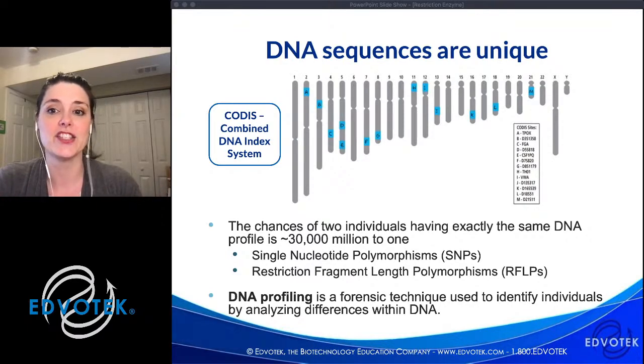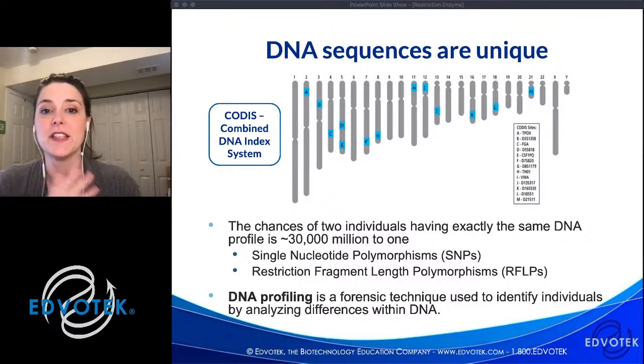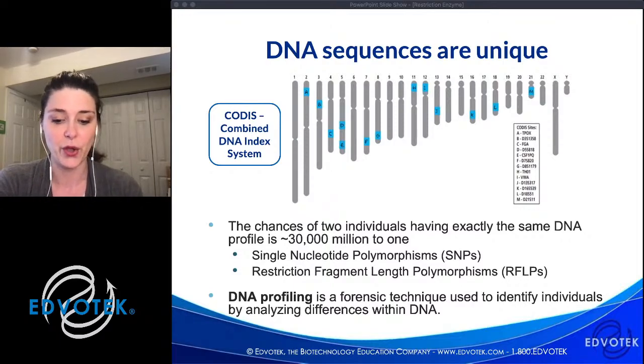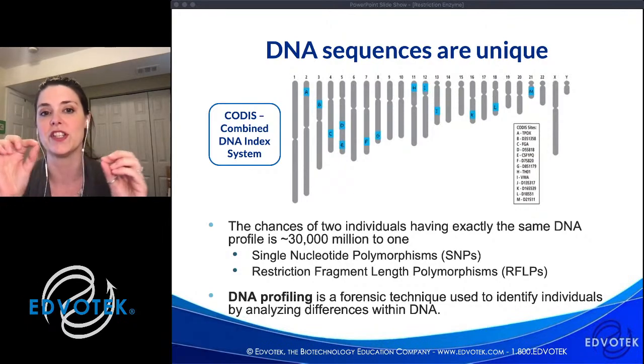In humans, our DNA is packaged into 23 pairs of chromosomes. Although most of the DNA in our chromosomes is going to be unique between individuals, there are small sequence differences or polymorphisms which occur at specific locations within the DNA genome. These are heritable differences — they are passed from parents during fertilization of the egg and segregate following normal Mendelian fashion. These polymorphisms can include single base pair changes and repetitive DNA elements, and we can use many different techniques to analyze polymorphisms at different loci within the human genome.